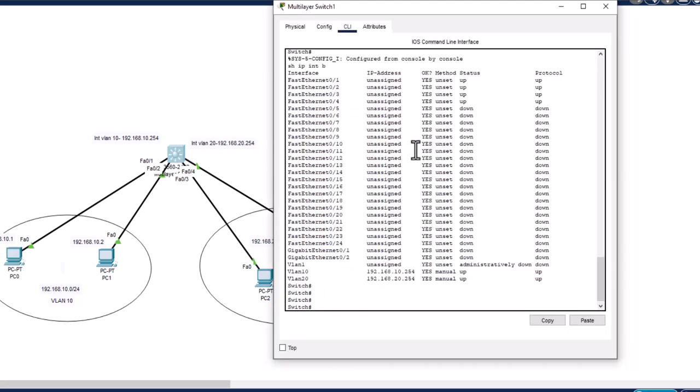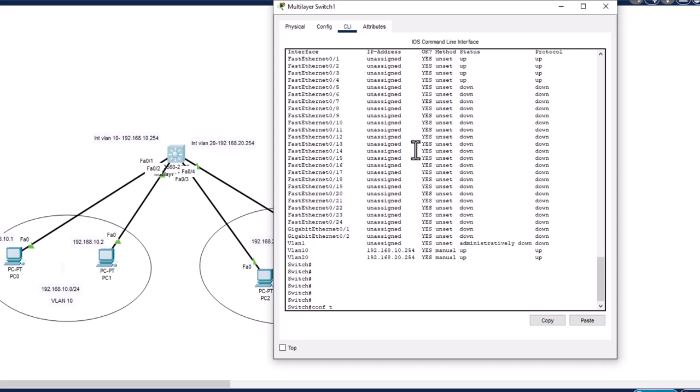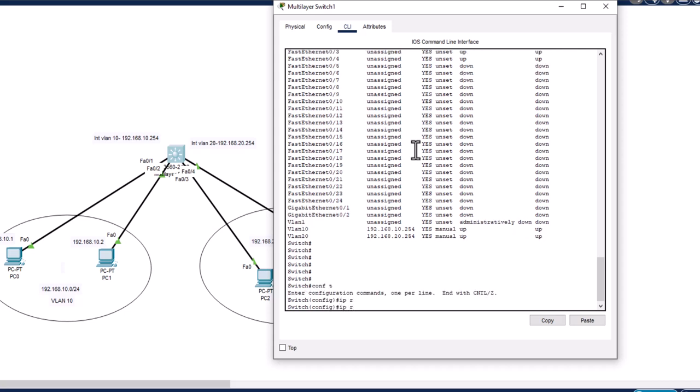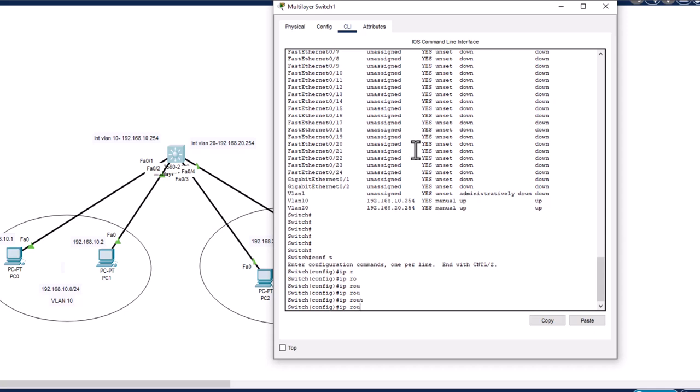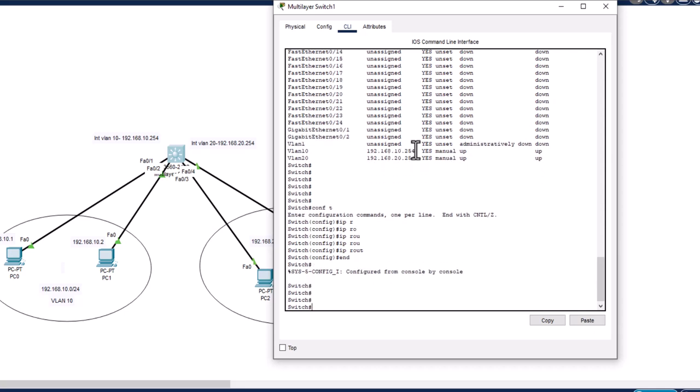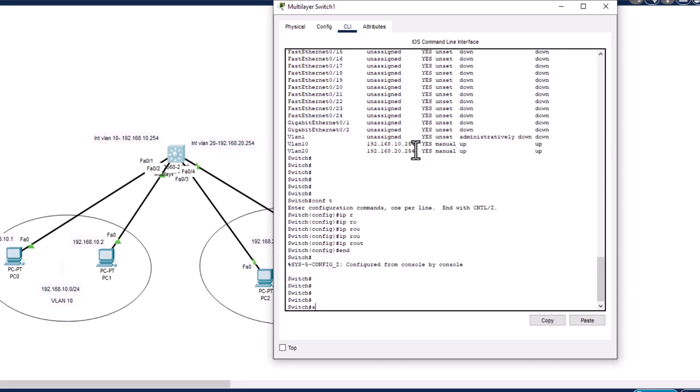So something also on this switch, I have to check, show ip interface brief.